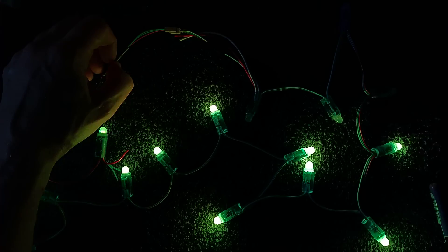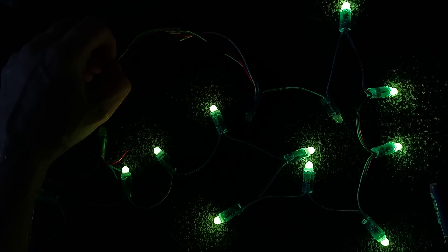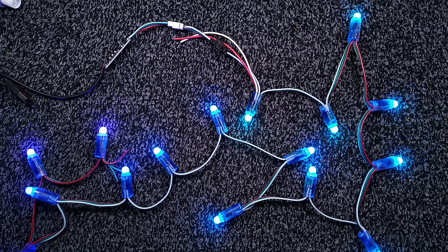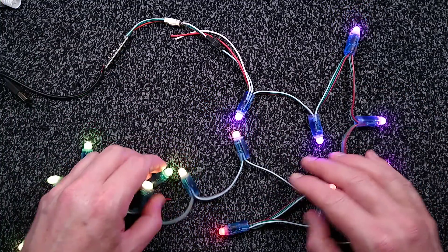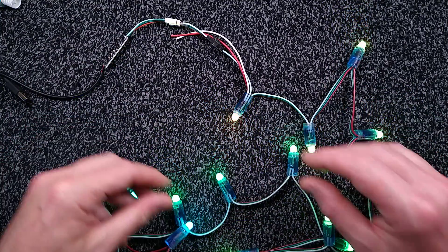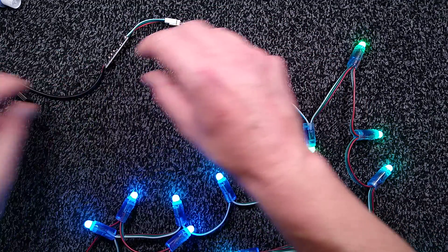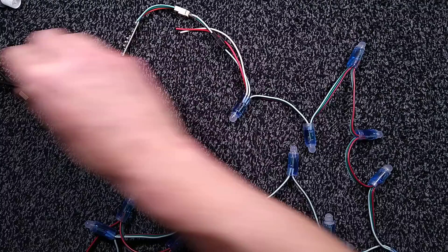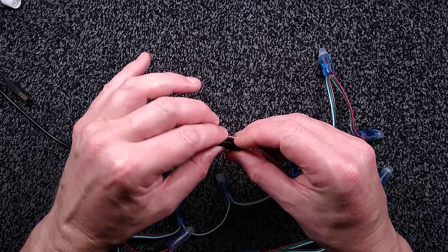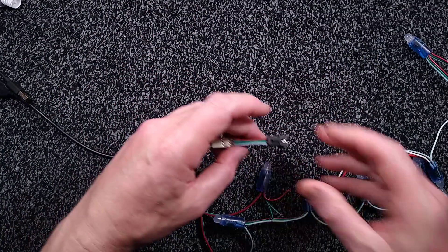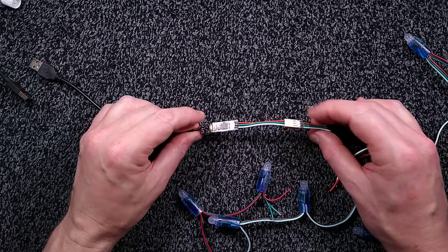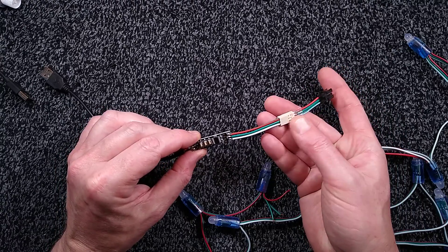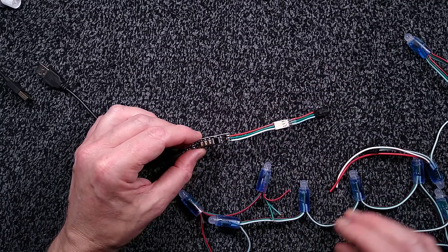I'm going to bring the light back and we shall take a look at this controller. The light is back and the module is set at my favorite effect which is that basic chasing rainbow. It's very common but quite pleasing. I'm going to unplug this now and unplug the connector. I've adapted it here. I've been using this to drive many different types of these LEDs and I put my own usual little three pin Molex style connector on.